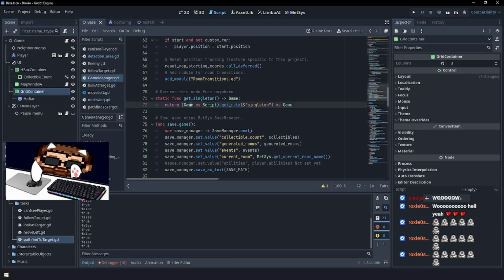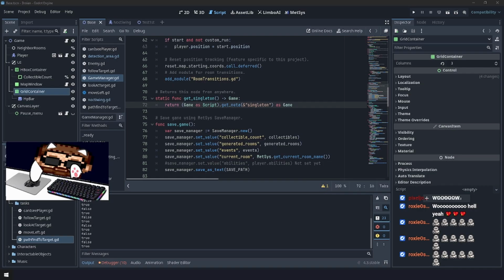Now, it is explaining how it's testing the thing. So let's see. The setup should work for the initial test. Just run the game and see if it works. To make it more visual, you can go to the navigation agent of the enemy.